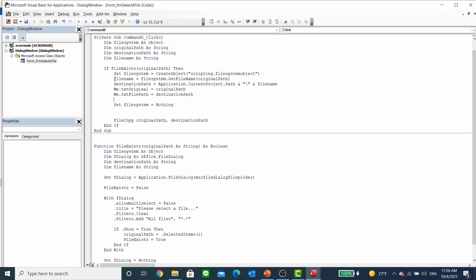So this file name is going to get whatever we need in here if it exists, and the destination will be whatever we did earlier, and then the file path. Oh yeah, this is just to show us. So that's how you do it.